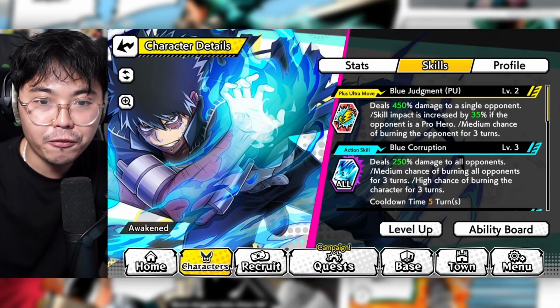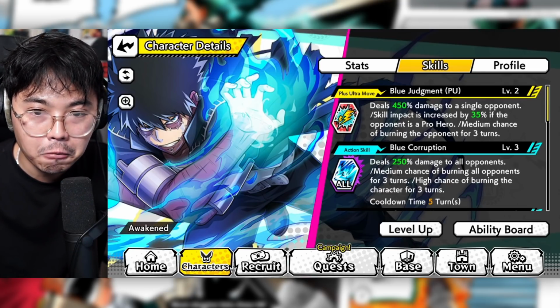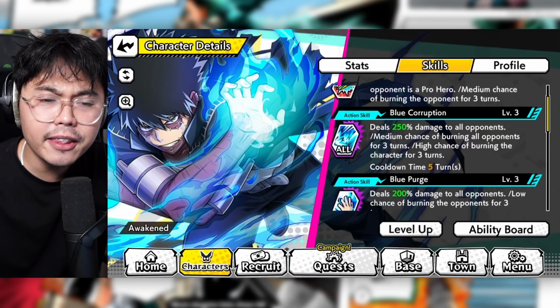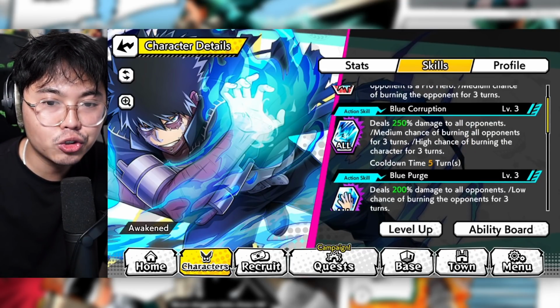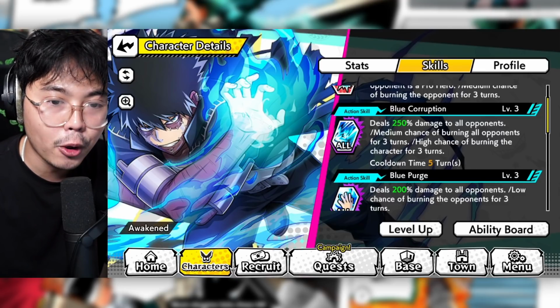Plus Ultra is for 50% damage. Increases skill impact by 35% if the opponent is a pro hero. Medium chance of burning the opponent for 3 turns. Then the first action skill is AoE to 50% damage. Medium chance of burning all opponents for 3 turns. High chance of burning yourself.